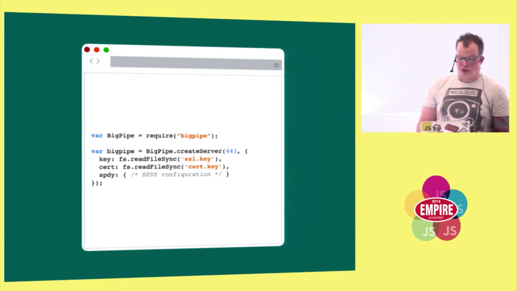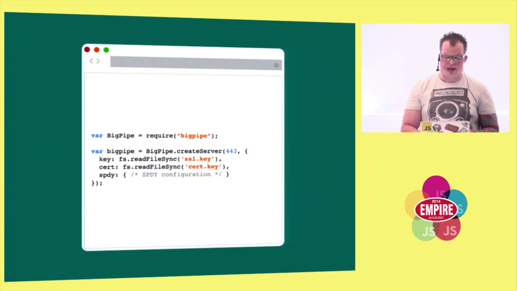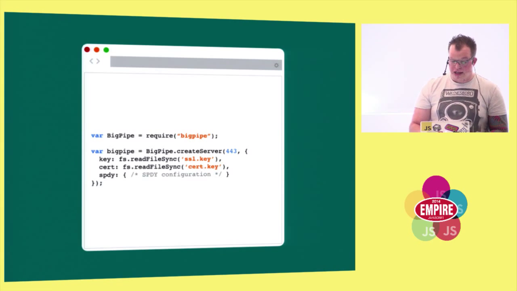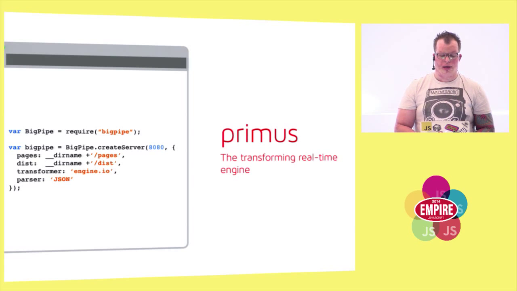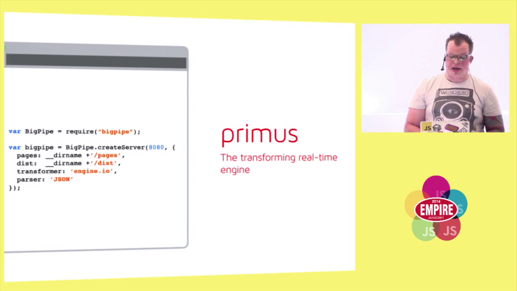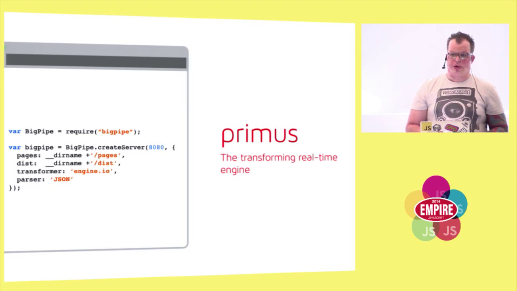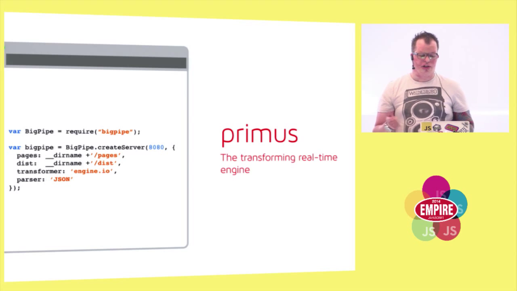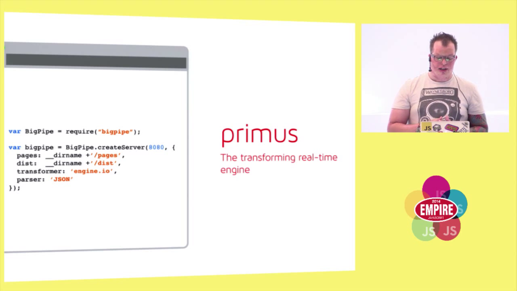In addition to that, we also support SPDY. So if you have a spdy property, we know you want to create a SPDY server, and we will be using that. As I mentioned before, we are using a real-time connection for every single page that we create, and this real-time connection is done by Primus. You can configure which real-time engine you want to use. So you can use Socket.io, SockJS, Engine.io, BrowserChannel, or just pure WebSockets. And that's pretty awesome.